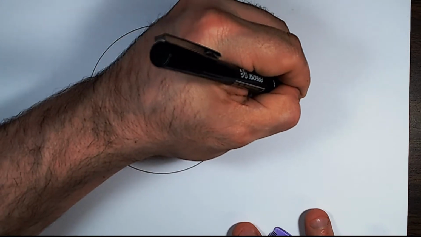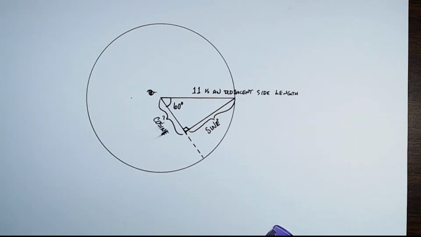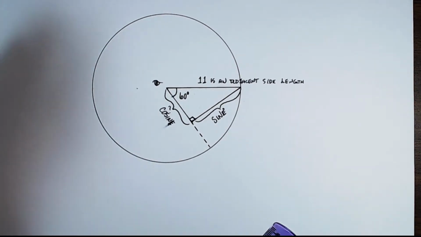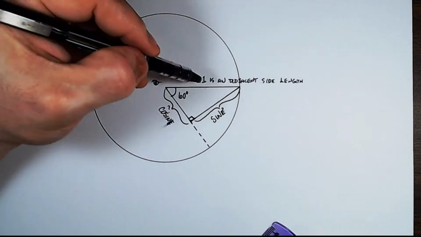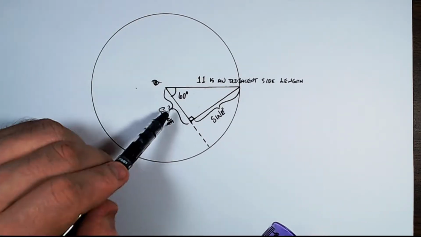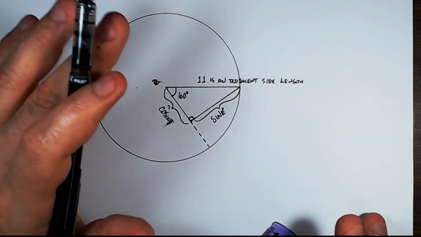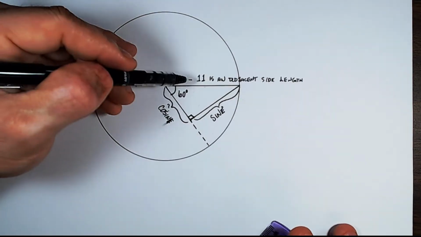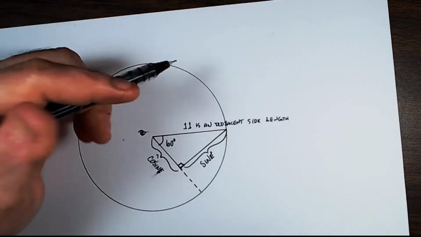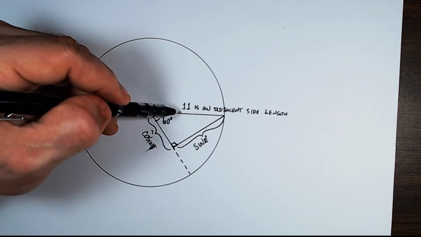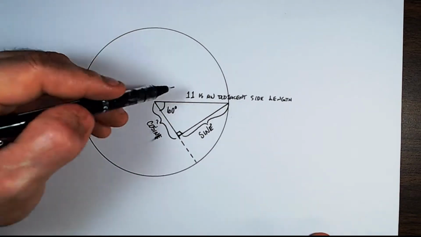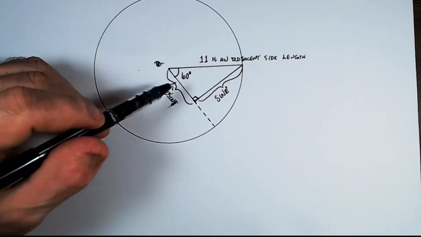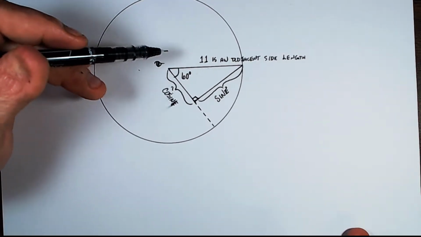Okay, so you have to think about here. If this is an adjacent side length, even if this is the cosine, I can use cosine in order to determine what it is. So I might actually be wrong. This might be the base, I don't think it is though, it just can't be. This has got to be the radius of the circle. Anyway, that might actually be relevant. Yeah, this could be a hard problem.